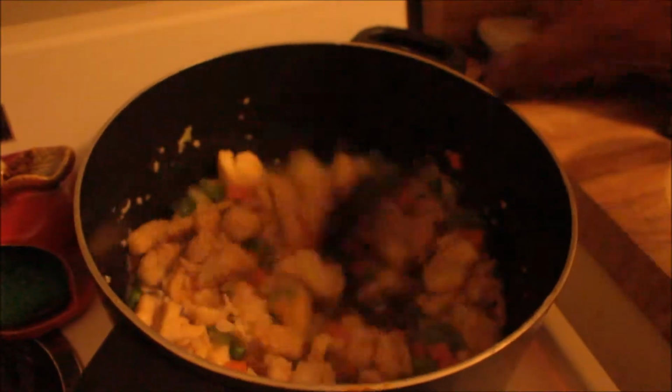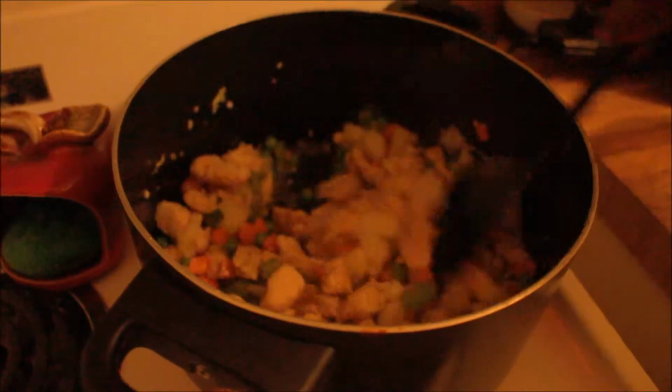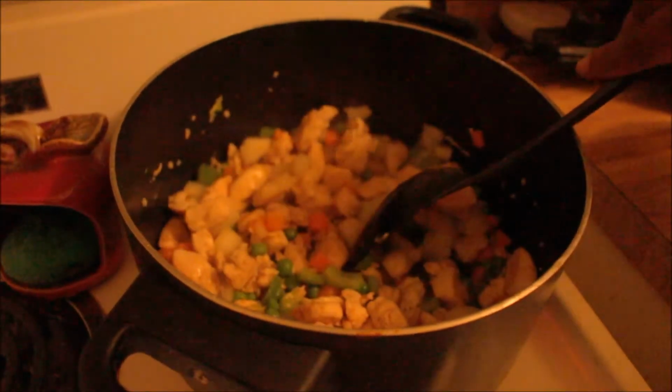If you like a little crunch to yours, you don't have to cook the vegetables all the way. But if you do it like that, nine times out of 10 you want to use fresh vegetables, not the frozen vegetables. So if you like a little crunch, you don't have to cook it all the way through. Right now we've got about 3 to 5 minutes, and then that should be ready to go, and then we'll move on to the next step.